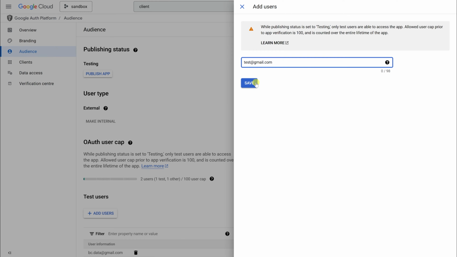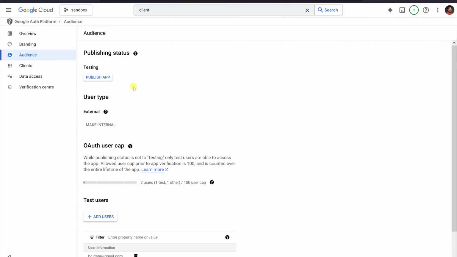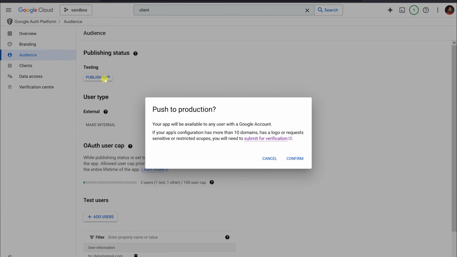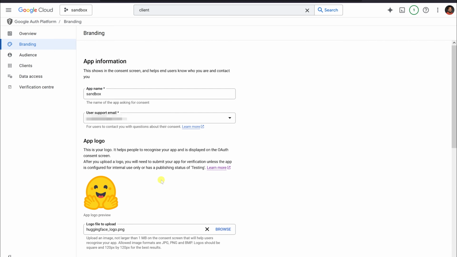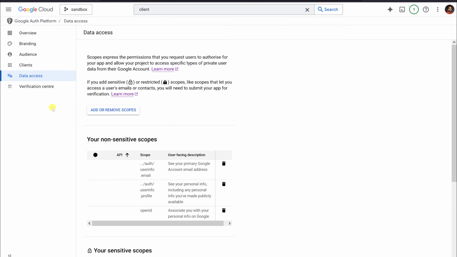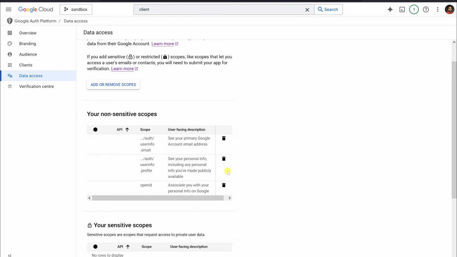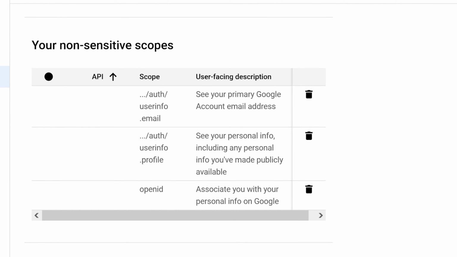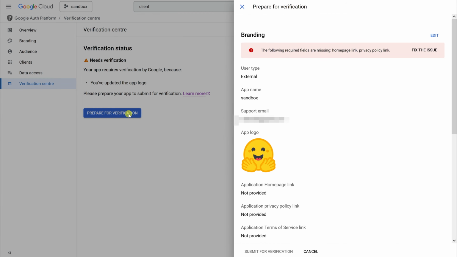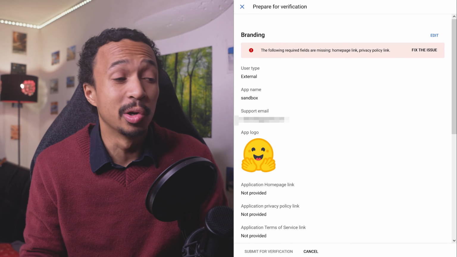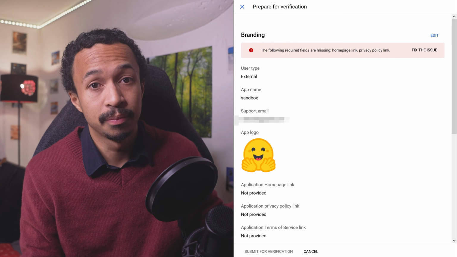If you want authentication to work for more people by deploying the app in the cloud, you need to pass status to production. Note that if you change the name and logo of the Google login page in the Branding tab or add any sensitive scopes to the data access, which you shouldn't really have to because you're only doing authentication, you'll need to go through a verification step in the Center tab before going to production. So I tend to not edit my app name and logo for the smaller Streamlit apps.